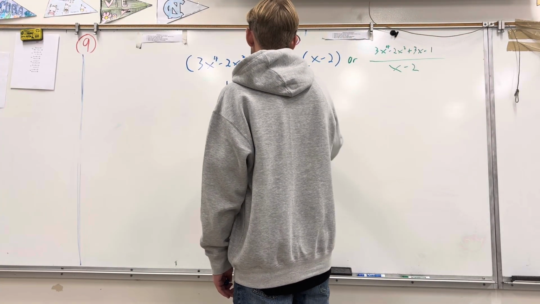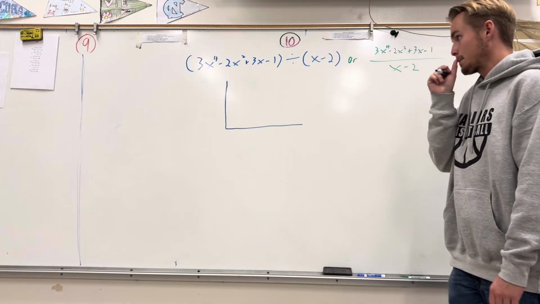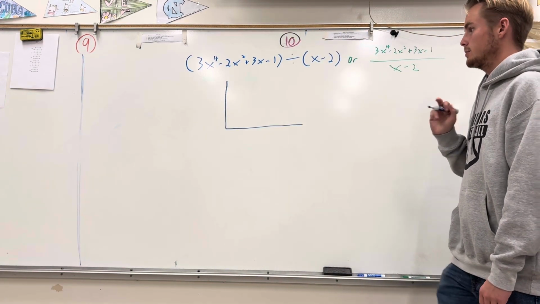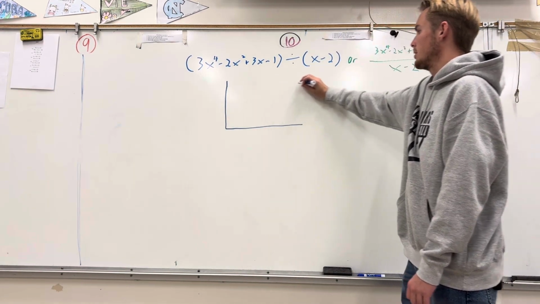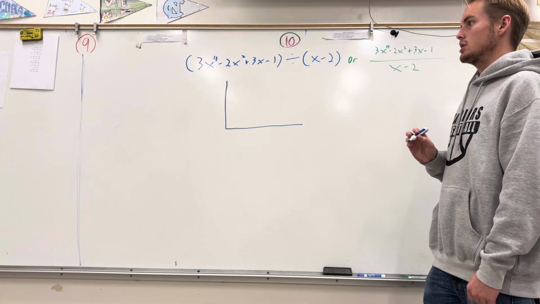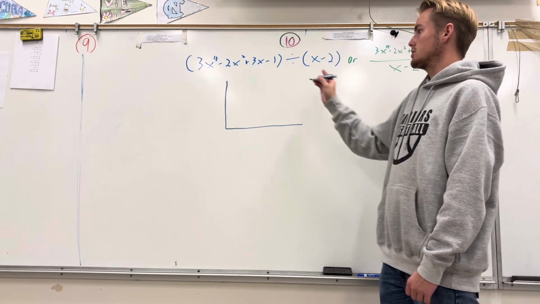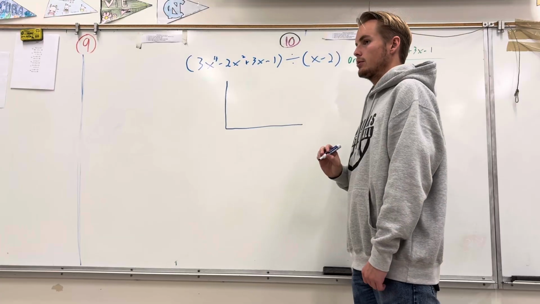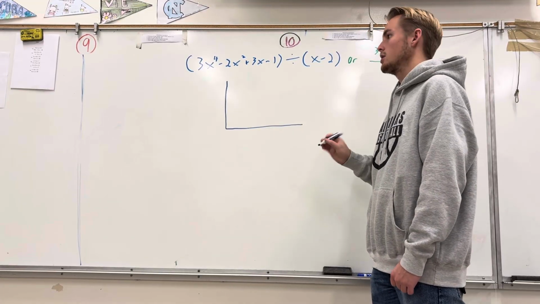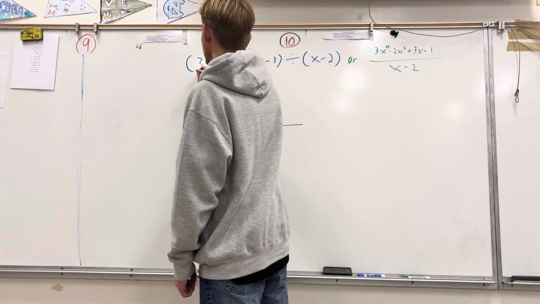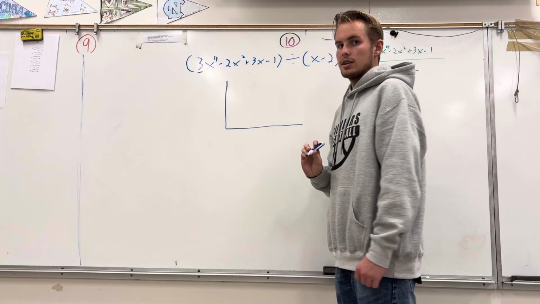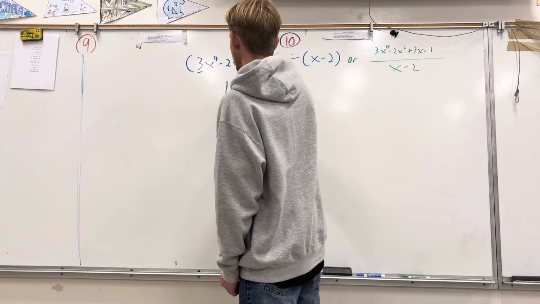So you make this big L shape right here. And you're going to put some numbers up here. And those numbers are just the leading coefficients of each term here. And we're going in order of degree. So first, we have a 3x to the power 4. So we put a 3 here.